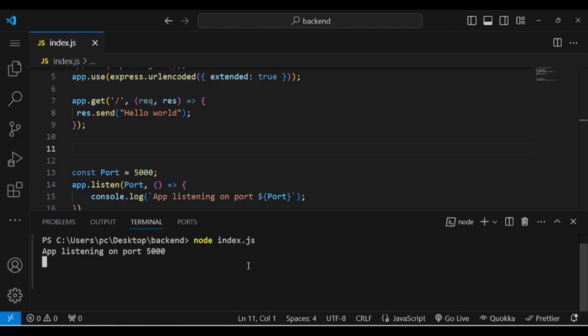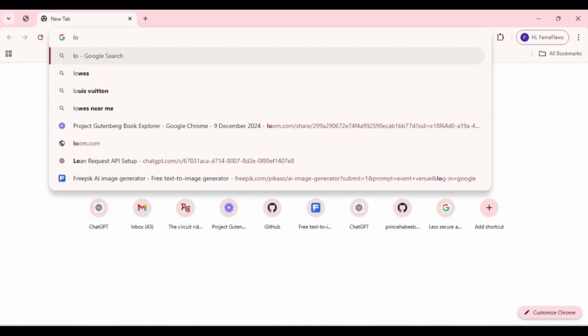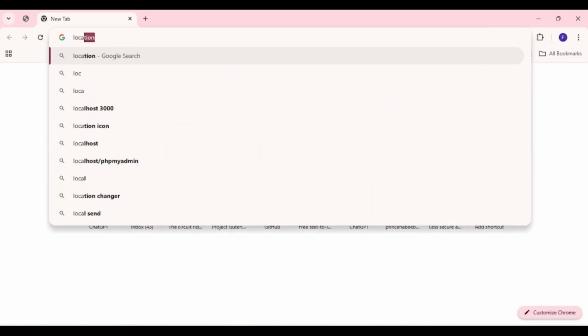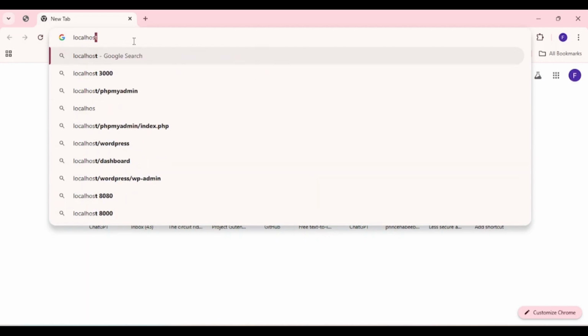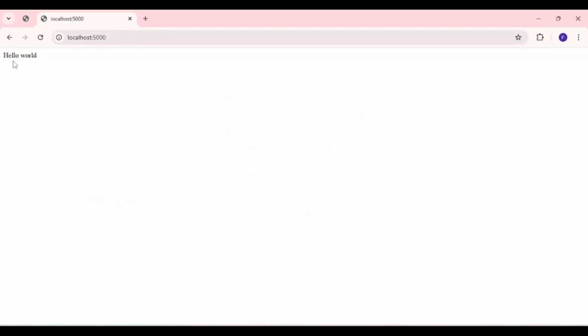So let's go to our browser, and after going to our browser, we can just type localhost. Guess what? Localhost 5000, because we are running on the port 5000. So we can just type localhost:5000, and we are expected to see hello world at the home directory. So let's check it out. I believe on your own computer also everything will be running fine, except if you made a mistake or maybe you have a typo. You can see we're having our hello world at the home part.